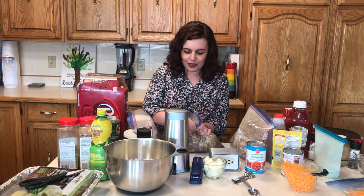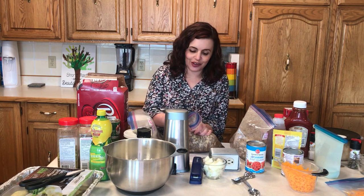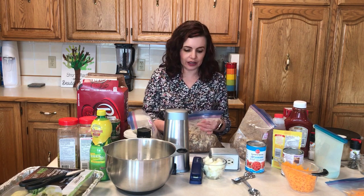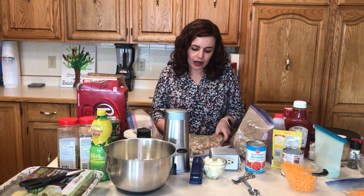Because as you know, air is the enemy to freezer cooking. Air causes freezer burn, so we've got to get out all the air that we can. You can even put a straw in there and suck the air out if you want. I've gotten pretty good over the years at getting that air out myself.